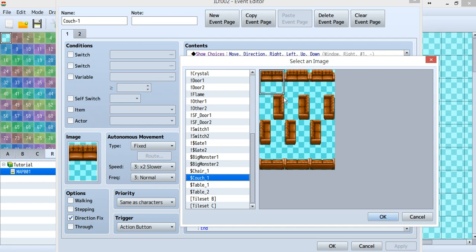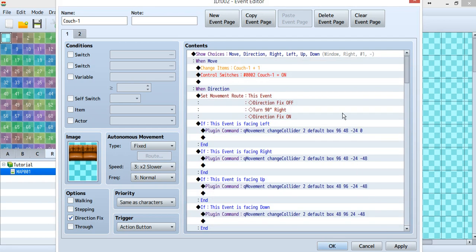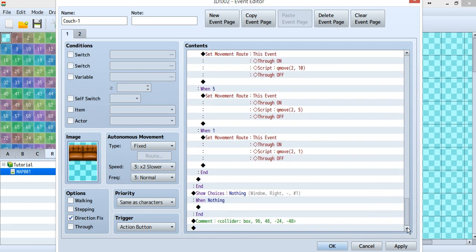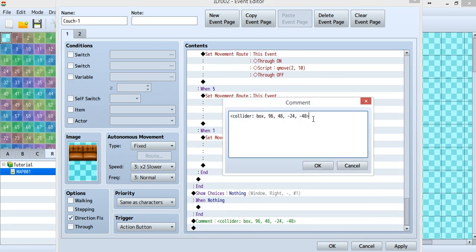But with quasi movement you can define your collisions. I defined it over here, and you can test it. This is the width, and this is the height, and this is the offset of the X position, and this is the offset of the Y position.